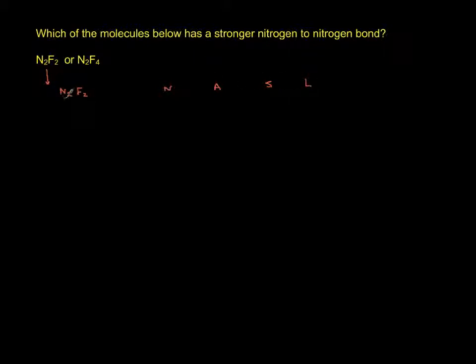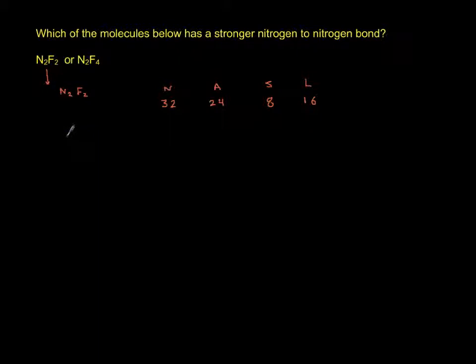How many electrons do I need? I have two nitrogens, each needs 8, and I have two fluorines, each needs 8. So you have 4 times 8, that's a total of 32 electrons that you need. How many electrons do you have available? Nitrogen is group 15, so 5 and 5. Fluorine is group 17, so 7 and 7. You have 14 plus 10, that's 24. Subtract the 2, you are sharing 8 electrons. Subtract this 2, and now you have 16 electrons as lone pairs.